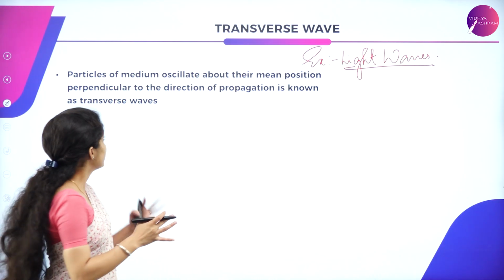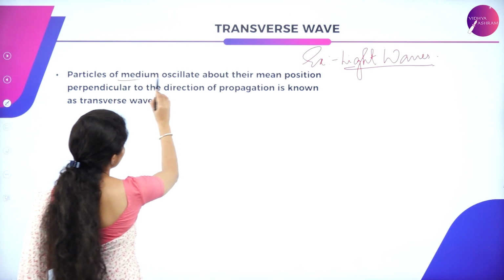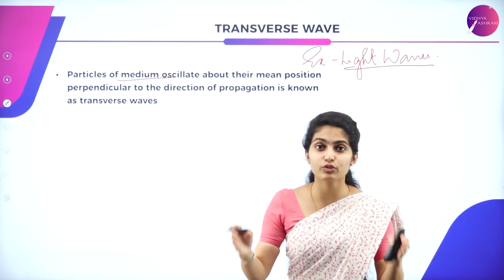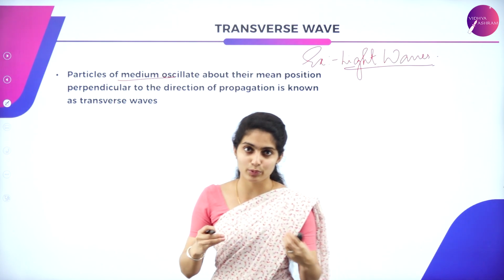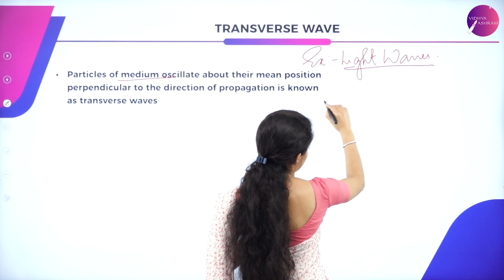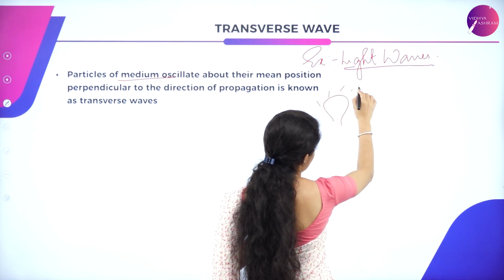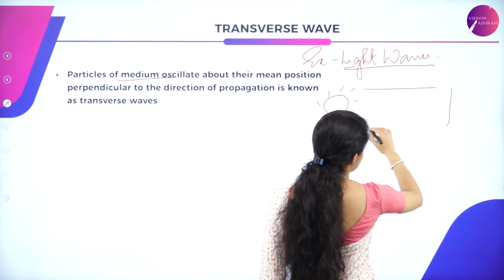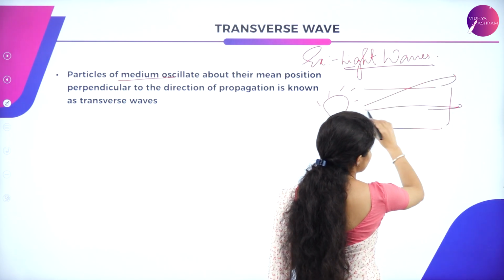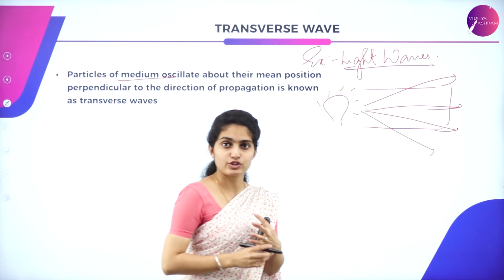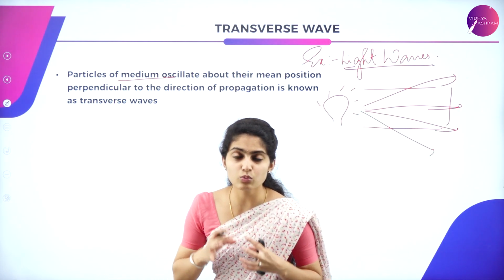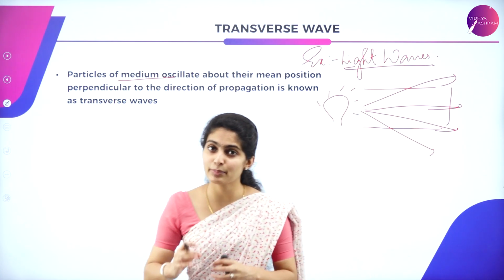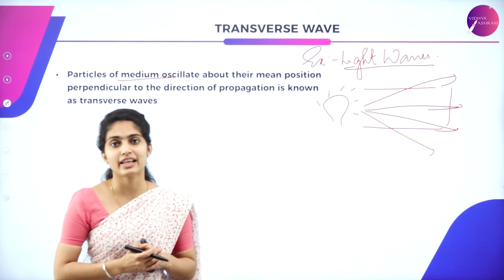Why and how? Here we talk about the particles of the medium, not the particles of the light. It is the particles of the medium through which the light propagates. For example, there is a light which burns, and the propagation happens because there is a medium present over there. That medium is available for the scattering effect of the light. That medium is the one wherein the propagation of light takes place, and the propagation depends upon the type of the medium through which the light passes.